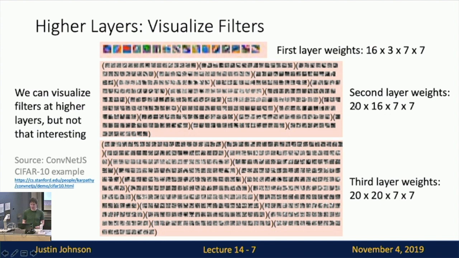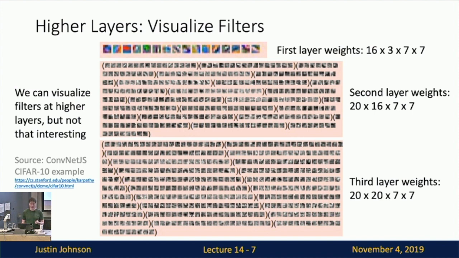So here what we've done instead, to get some really coarse sense of what's going on in those filters, is for each of the 20 output filters, for each of the 16 slices of that filter, we visualize its 7 by 7 spatial extent as a little grayscale image. And it's maybe tough to see on the slide here, but you can see there is a little bit of spatial structure going on in even these higher convolutional filters. They're maybe still looking for blobby patterns or edges, but now this is no longer looking for edges or blobs in RGB feature space. This is now looking for blobs or edges in the feature space that was produced by the previous convolutional layer.